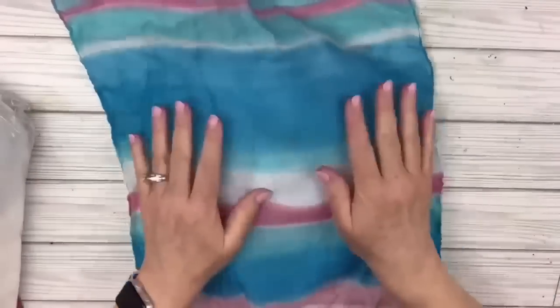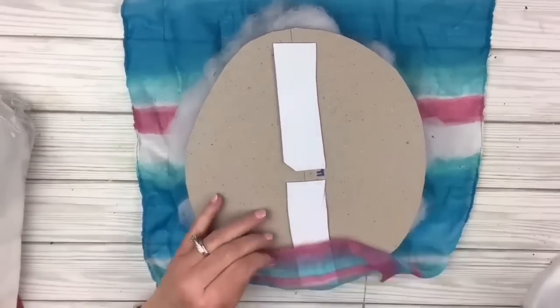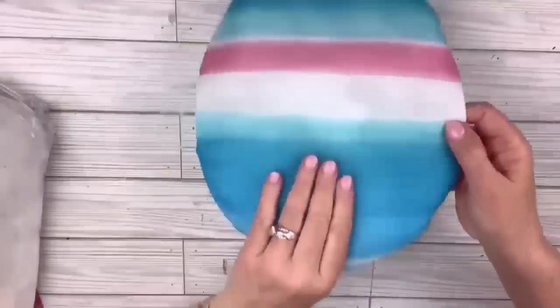I just want it to be slightly raised. Then I'm going to take, in this case, the piece from the scarf from Dollar Tree. I'm going to wrap it around, and I'm going to hot glue it all the way around the back and just kind of pull it tight so that it looks from the front like a plush kind of a thing, even though the back will just be the cardboard. And there it is. And that's my large egg. I'm going to do the same thing with the 2 smaller ones.